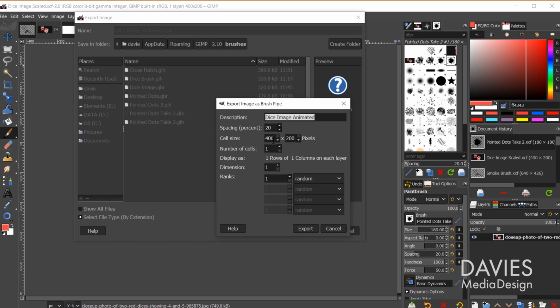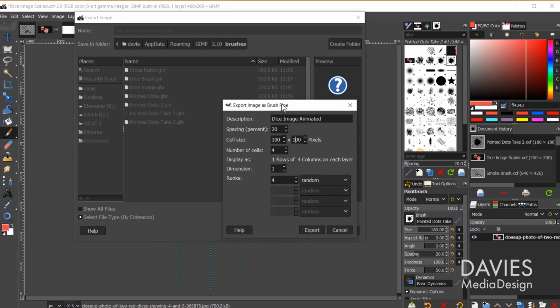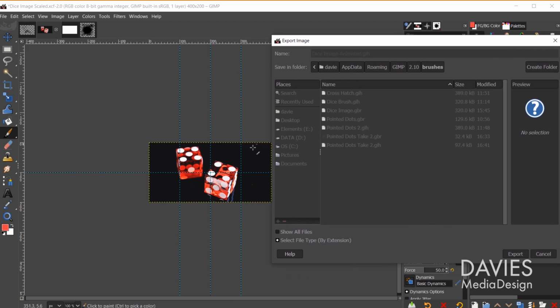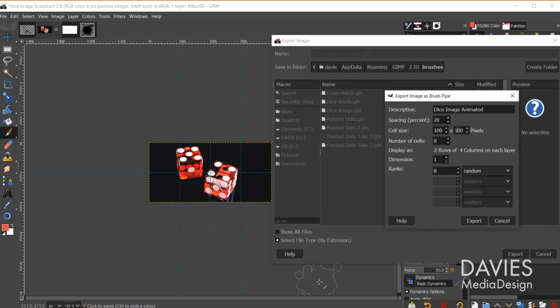But now, instead of having the cell size being the entire size of the image, if I decrease the cell size here, so I'll go 100 by 100, and let me move this stuff out of the way because you guys probably saw some guides were created here. So the guides are showing us where the cells are on our image. And so each cell size is 100 by 100. This is a 400 by 200 image. So 100 by 100 fits in this fashion where now we have 4 columns and 2 rows.